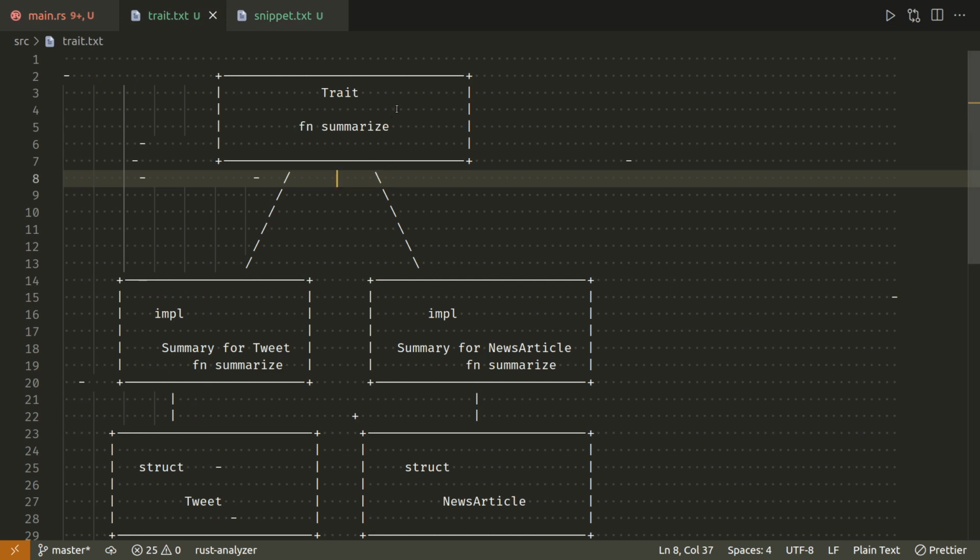So it's hierarchical, and the struct is a small thing at the bottom which belongs to an implementation, and the implementation belongs to the trait. So struct, implementation, and trait at the top. The trait is the thing which encompasses all of these. So yeah, just trying to look at things upside down sometimes helps.